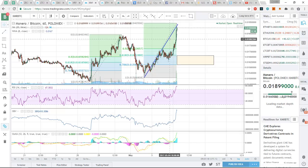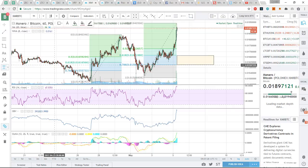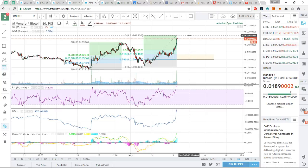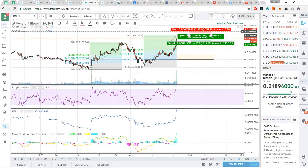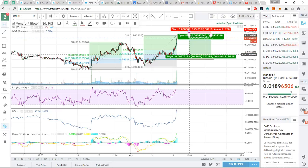Those of you who are feeling really brave, this is actually a really great setup for a short position. Now, short positions, in my opinion, you're playing with fire, because these markets are unpredictable. So always set a tight stop loss. Make sure that you're not going to be losing a whole lot. I'm going to set mine up here at, let's see, 0.0202, just for a little room for the psychological level of 0.02. And then we're going to set our target zone right down there, the 61.8. Or if you want to be even real brave, we could put it down at the 78.6.